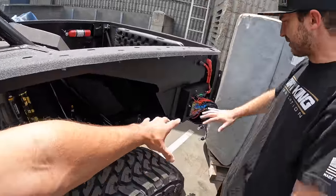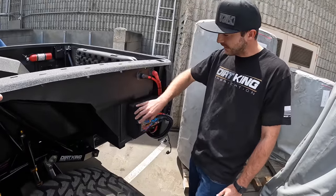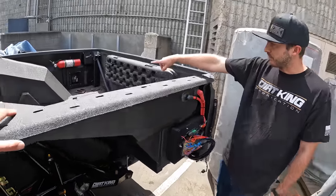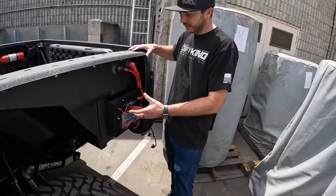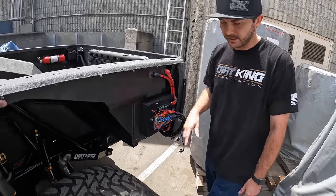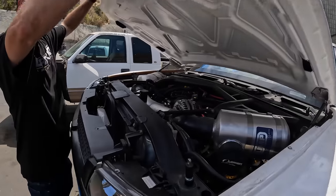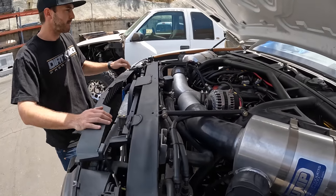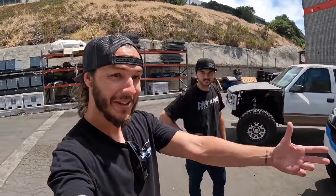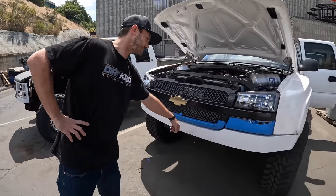One of the cool things about new technology is 3D printing. We 3D printed this mount to move the electrical to the bed — there's one fuse box over there and one right here, it's basically wasted space. So we built this box with a cover and aluminum sheet to protect it further, using our dead space so that up in the engine bay we have room for our intake. That's the type of stuff I love — guys that actually care and participate in the industry, constantly innovating on their own stuff and fixing their own problems, which eventually trickles down to production products.